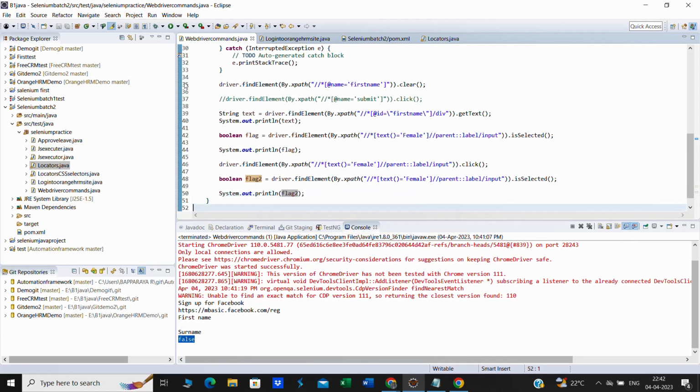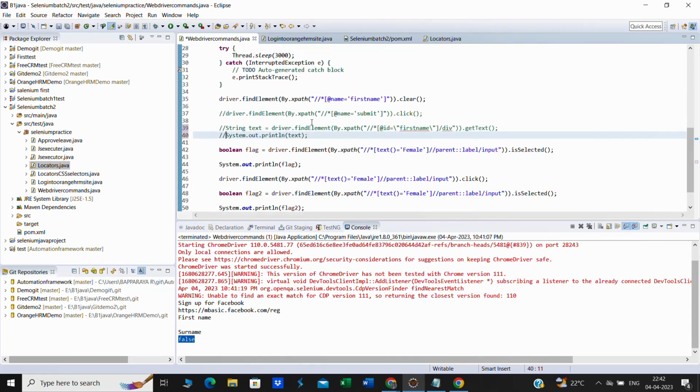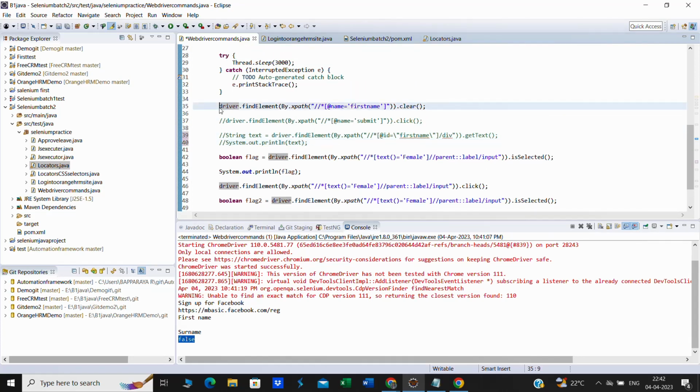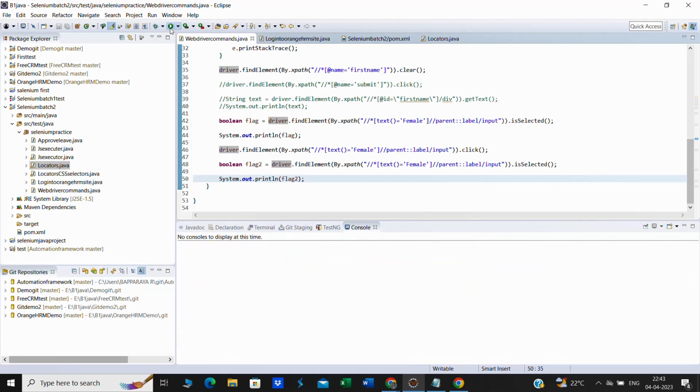So I'll save the code and run this. For that, we'll comment out these lines of code, which are not necessary, and leave this. So I'll run the code.